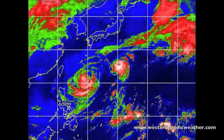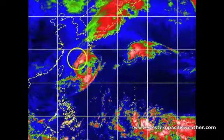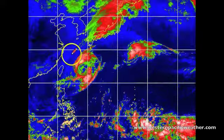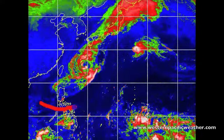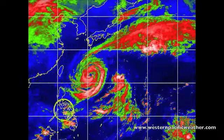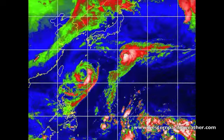And I think that is to the delight of many people out here in the Western Pacific, especially those of you in Okinawa who, throughout the overnight hours, if you are watching this video, are still seeing these very gusty winds. But once again, by tomorrow, improving conditions. Looking at the rest of the Western Pacific, once again, the Philippines, much better conditions here. Northeast monsoon starting to slowly work its way in. Still afternoon rain showers and thunderstorms will continue to occur here, but that is really all for right now, everyone.